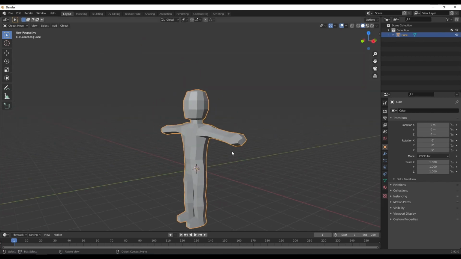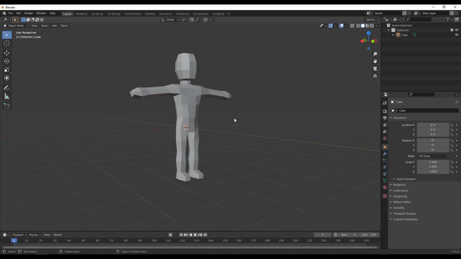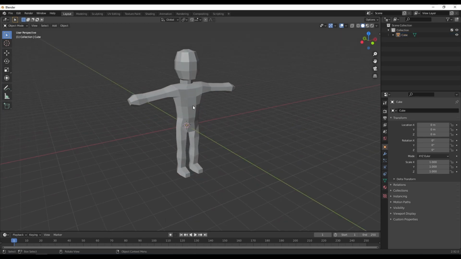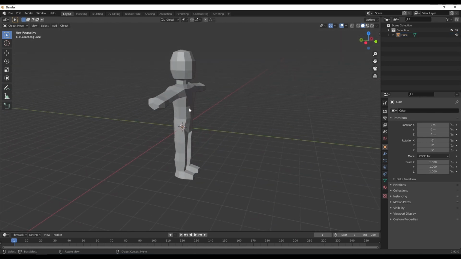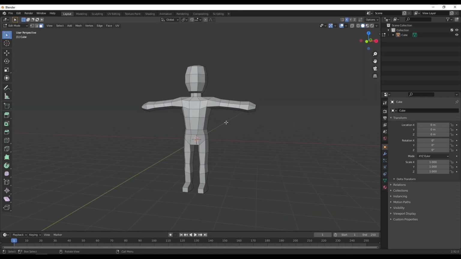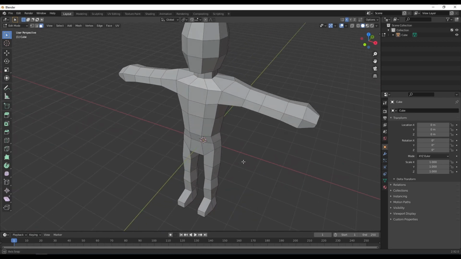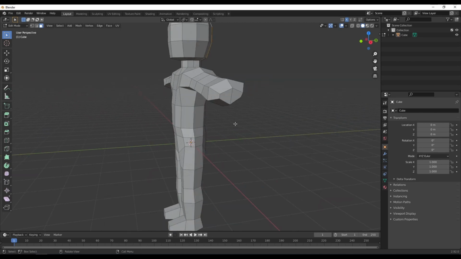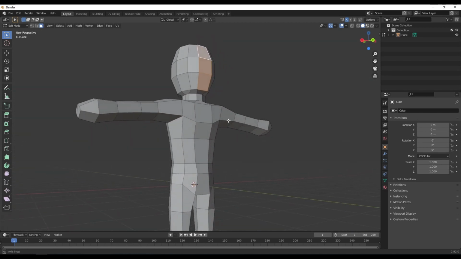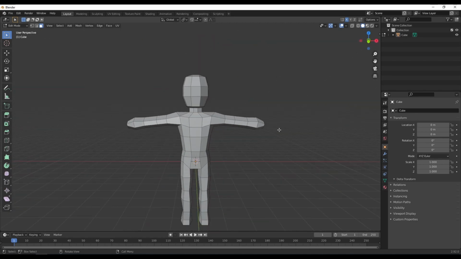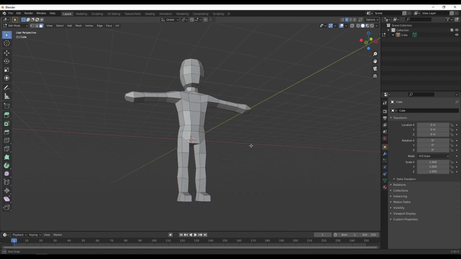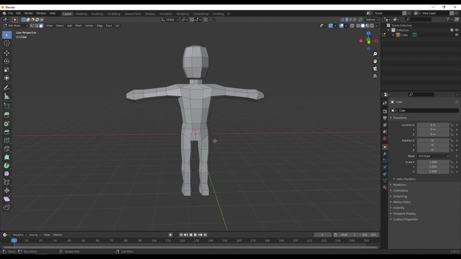Okay, so like I said, really all I did was insert loops and add more vertices, and this is what I was able to come to in just a few minutes. In real time, this took me, I think, about 7 minutes. So not a bad base for something to start with for a low poly human. And remember that we started with the cube, and all we did was use those 3 tools. We extruded, we inserted rings, and we inset faces.